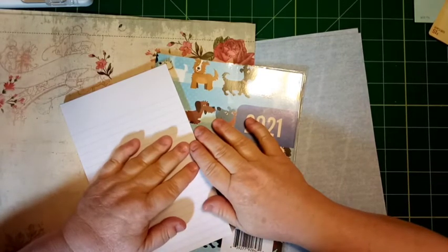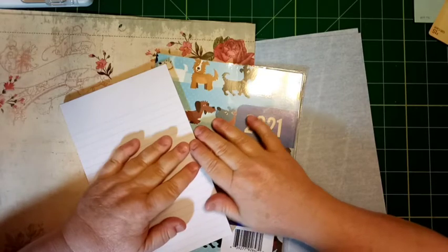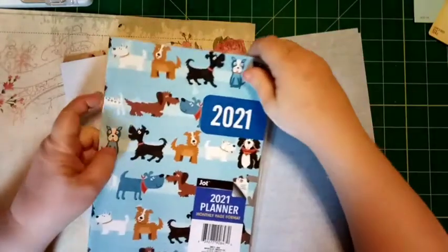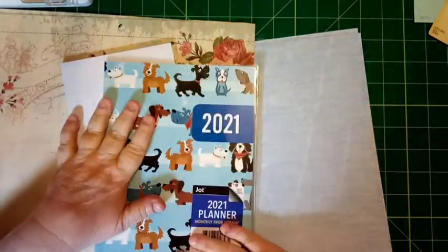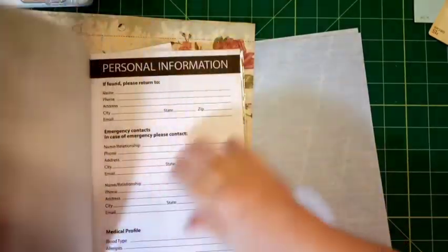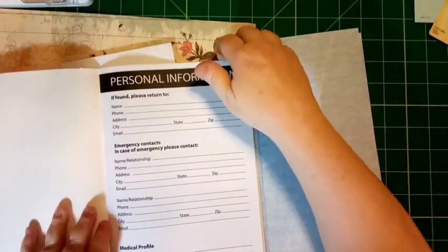Okay, y'all, today I'm going to be making a planner for a co-worker of mine. This is the planner that I got. I got it from the dollar store. It's actually a really nice planner.